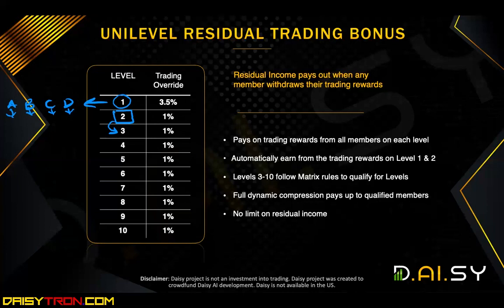In this uni-level residual trading bonus, you would make 3.5% of the trading profit of everyone you personally sponsored into the business. So everyone who falls into your level 1 in your uni level, you would make 3.5%. And everyone else from your personal organization up to level 10 in your uni level, qualification required because it can only go up to the same generation you have unlocked in your matrix, but you can make 1% of the trading profit of everyone in your personal organization up to level 10. Now, this is absolutely huge because this is a pure residual income on the back end, on the trading profits of the people of your team, of your organization.